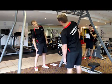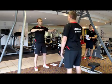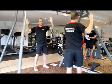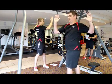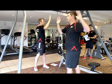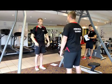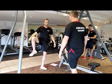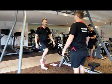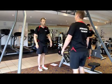Good. Once more on each side. Fantastic. Now if you'd like to put your arms out, and up. And then rotating the spine again, keeping the hips facing forward. That's great. And one more. Excellent. All feel okay? Yeah. Brilliant. Just going to do a little bit of hip rotation. If you lift your leg, bring it out, down, and with the other side. One more on each. Fantastic. All feel okay?